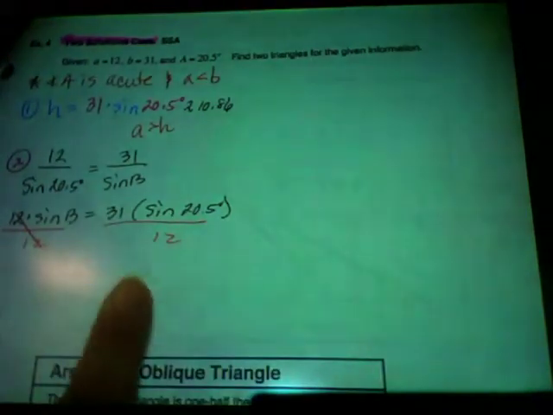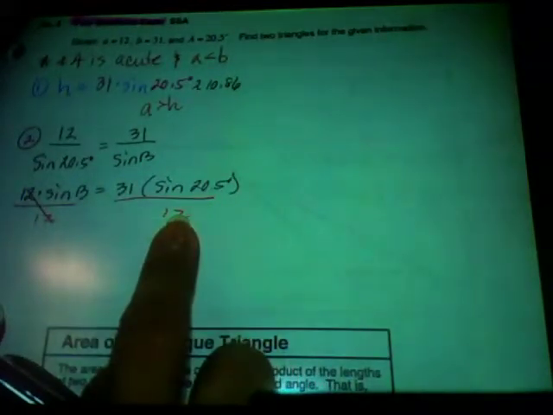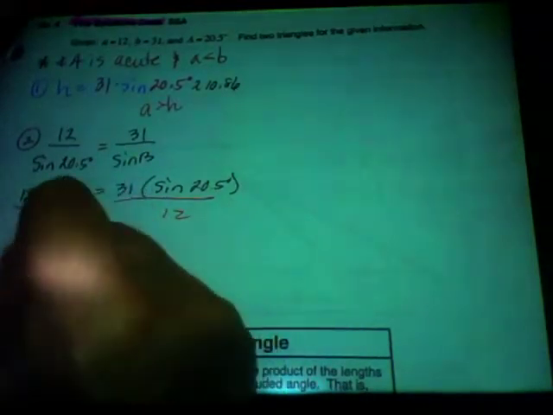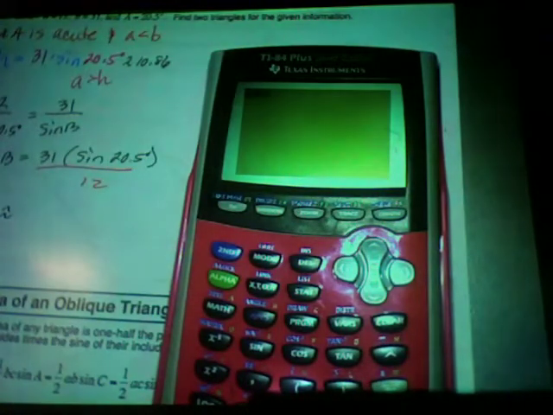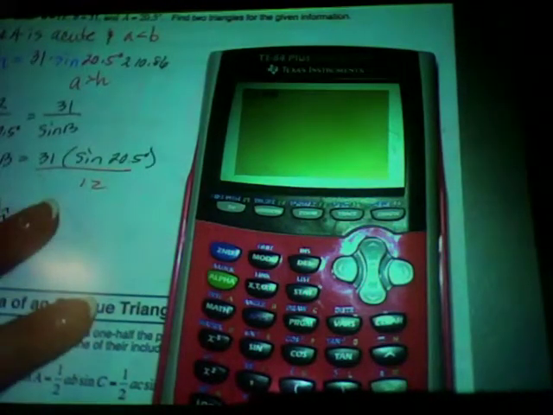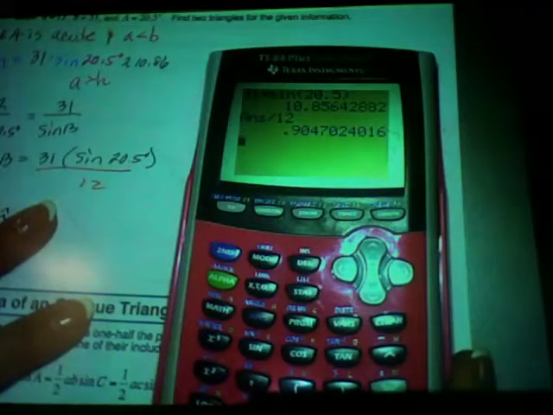And then you can figure out, if you don't want to put all of this in the inverse sine, then just figure out the 4-digit decimal. So another way to do this, other than the way I did it before, was you can say the sine of B is approximately equal to, and then we're going to go out to 4 digits and you'll be okay. I'm gonna do 31 times the sine of 20.5, hit enter, and then I'm gonna divide that by 12. So can't I use 0.9047? Right? So I'm gonna use 0.9047.